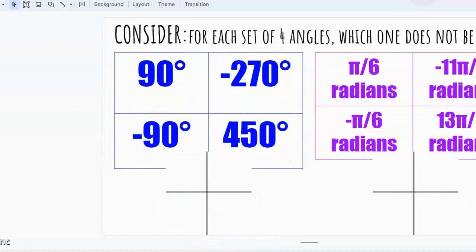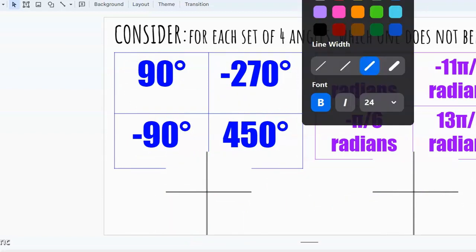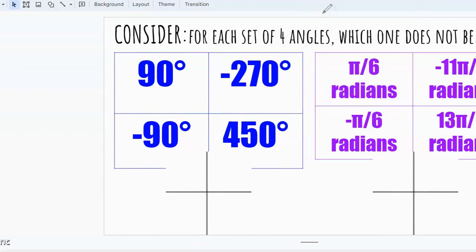Let's keep that same idea, but take a look at radians now. So on this right side, I've got pi over 6 radians. So keeping in mind with your unit circle, pi over 6 is about 30 degrees. So that looks something like this. Okay, that's not necessarily 30, but I tried. All right, negative 11 pi over 6, that means we count backwards from, again, that initial side. We count backwards 11 of them. So that means if we count backwards 11, we are going to wind up at the same exact position. So right now, these two angles are graphed exactly the same.